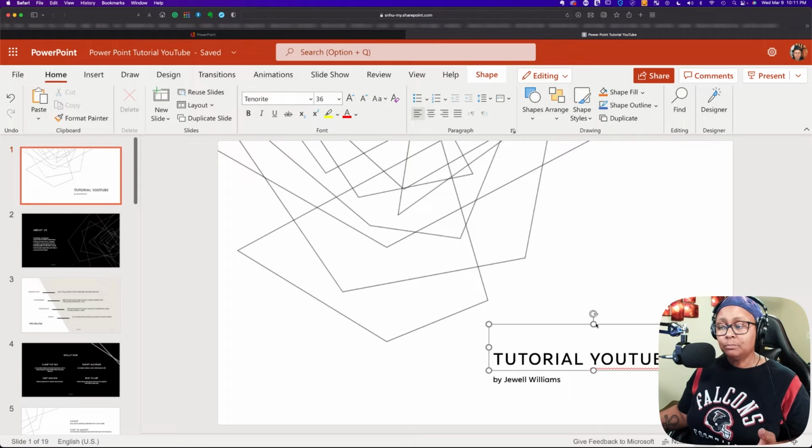Now, if you want to move this box, let's say for whatever reason you want to move it or resize it or anything, as I drag my mouse around, you see it changes to the four-point arrows, and then you have the single arrow.